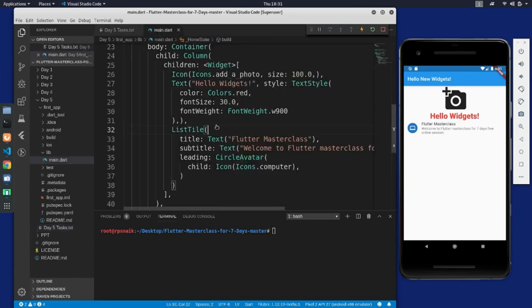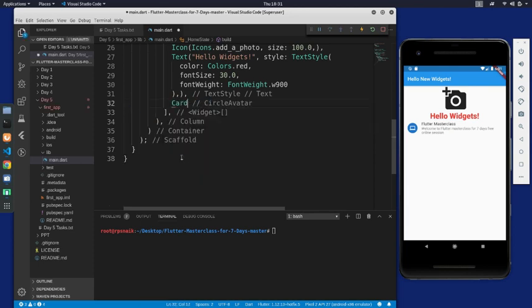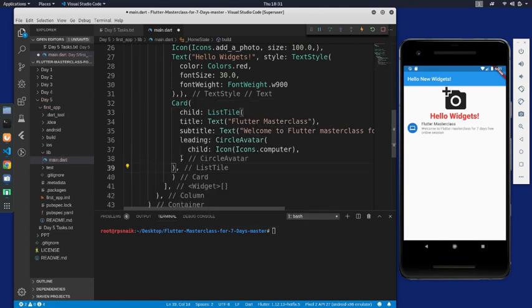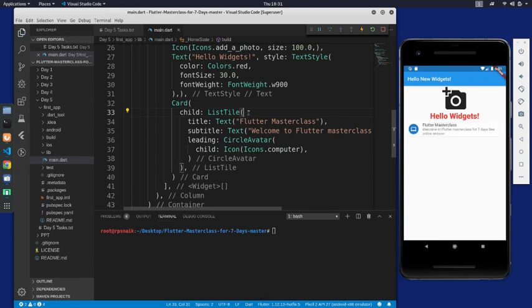And after that we have actually cards. So card is actually a container box, but it would actually have a bit of elevation. For example, we have this ListTile, right, and I can wrap this inside a card, and in the child parameter I can pass this ListTile. Make sure formatting the code in a brief manner so that the ListTile is wrapping inside this card and it is in the child method, and then there is a ListView.